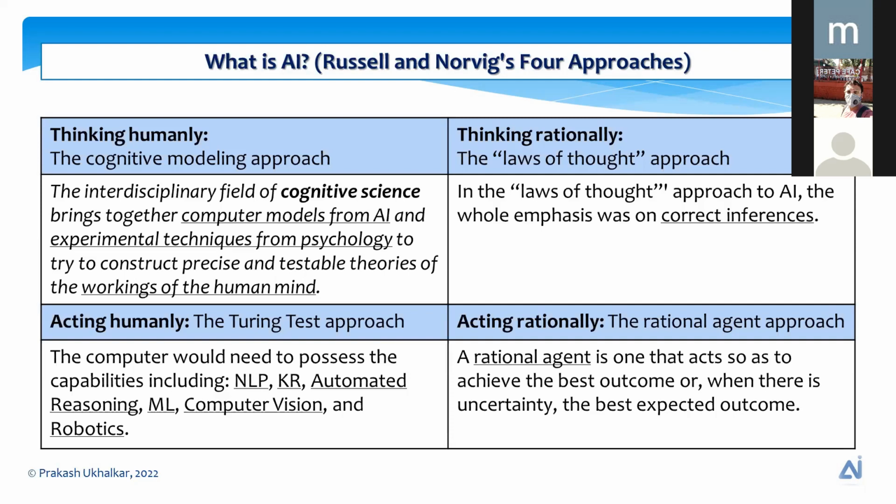Then computer vision, basically cameras and sensors to perceive objects. And robotics also, to manipulate and move objects, like the effectors I mentioned. You need some body parts so that the machine can move, take certain actions, pick up an object, drop an object, something like this. So these six disciplines, I will repeat: natural language processing, NLP is written there, knowledge representation, automated reasoning, machine learning, computer vision, and robotics, compose most of artificial intelligence. These are the important components of AI.